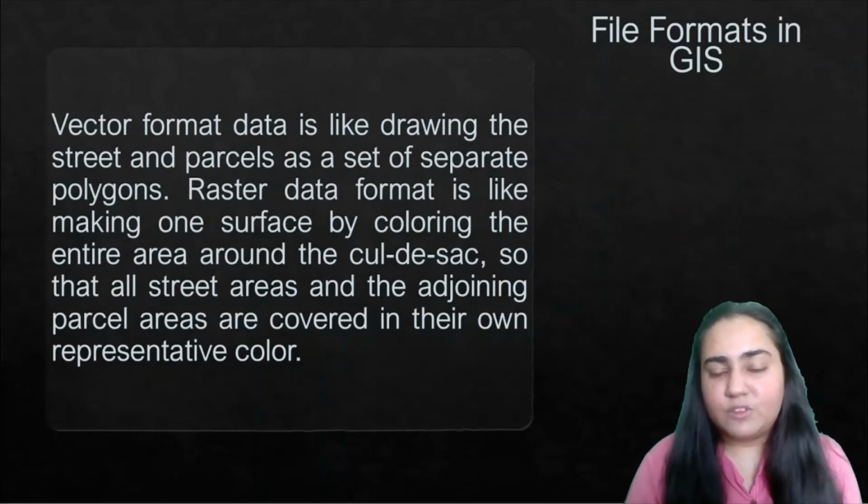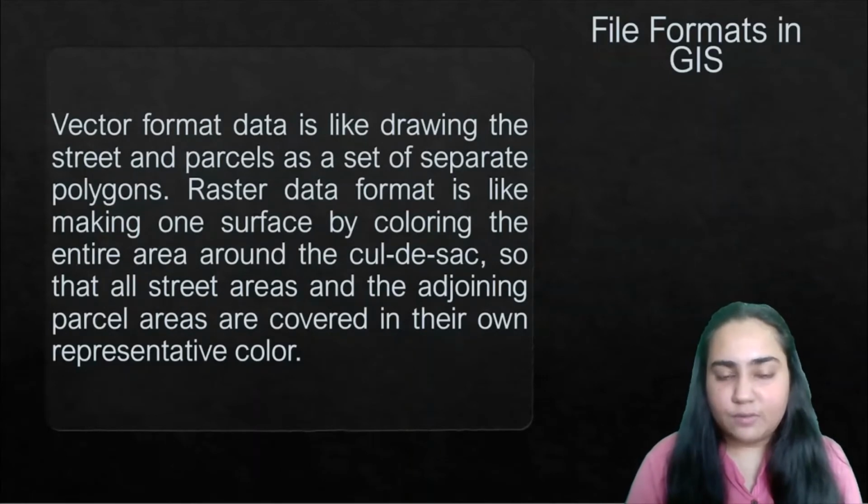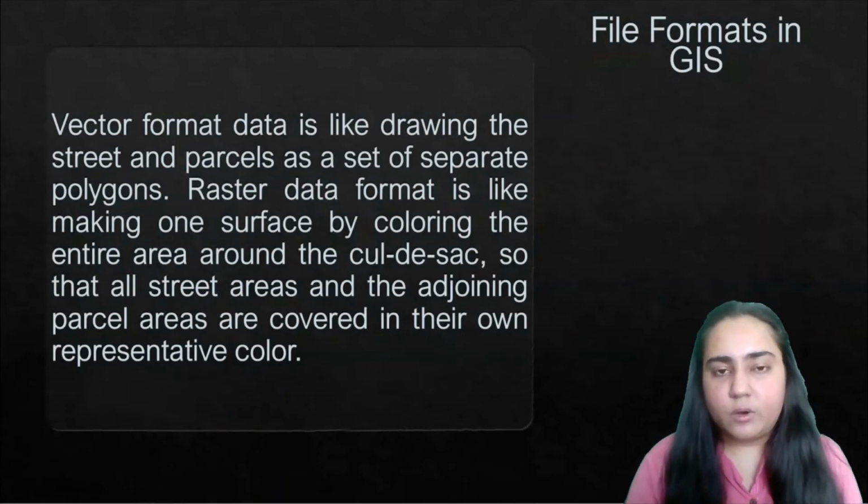And as we saw in the previous diagram, whatever was colored black was the street, whatever was outside it, you can consider as nearby areas. And you don't have to stick to black and white. You could have your own colors, and because of that, you end up having so many colors within your diagram.